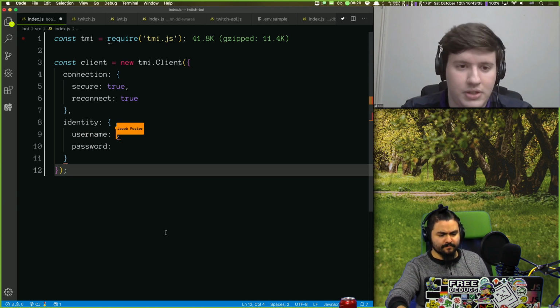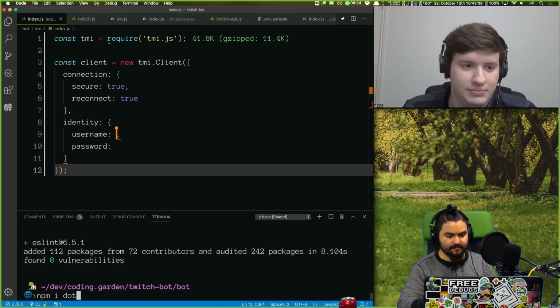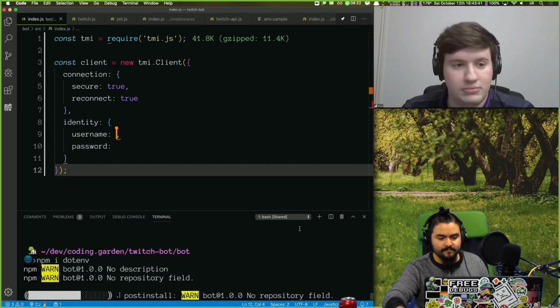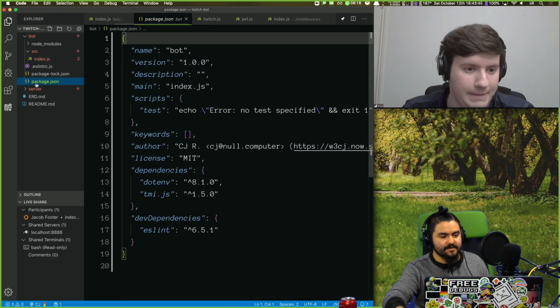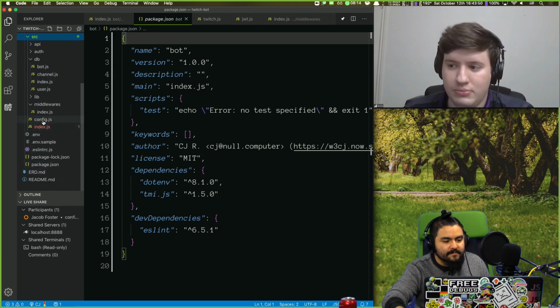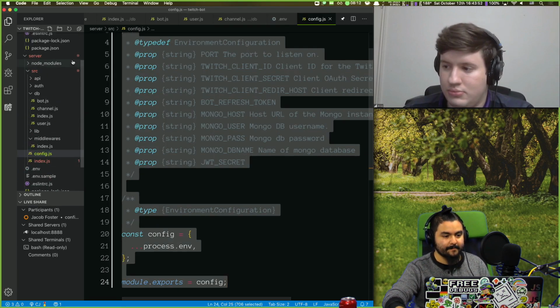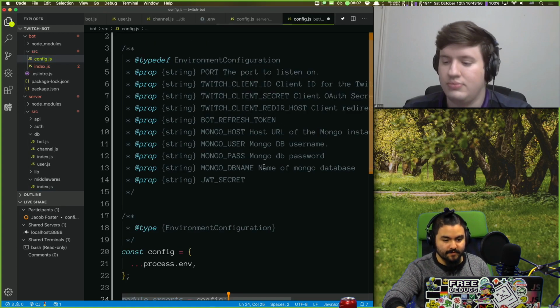Cool. I'll actually install .env in here as well. Okay. And we can do a very similar thing with the config that we were doing on the server. Cool.